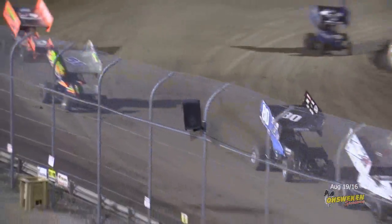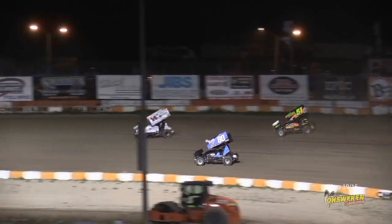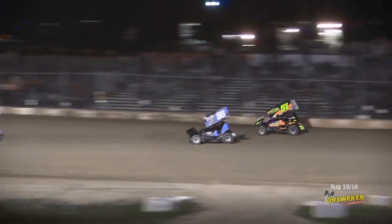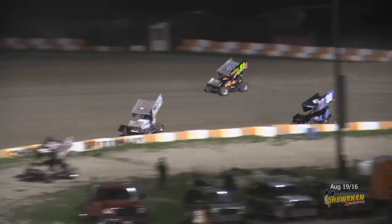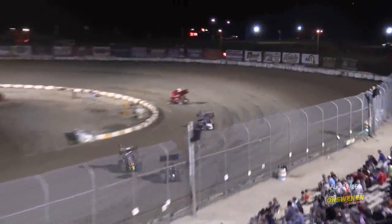Here comes flying Bryan Howland. He'll try the top. Howland making the top work behind Hoopin as three cars battle for the second spot now. Chris Steele had to get on the brakes there in turn number 2, lost some ground on Hoopin. Now he's going to have to contend with Howland in turn 3. Yeah, here comes Howland back around that outside line. You remember back to the Canadian Sprint Car Nationals, that's the line he used.